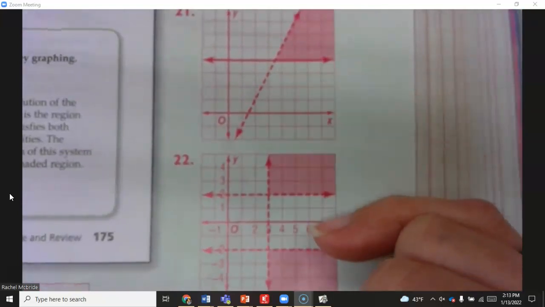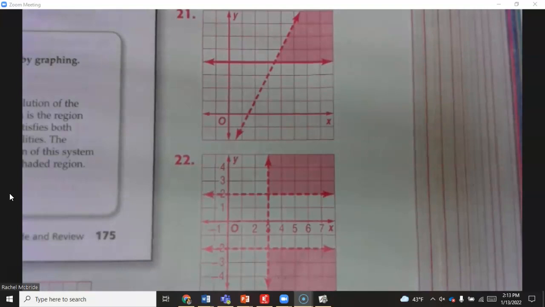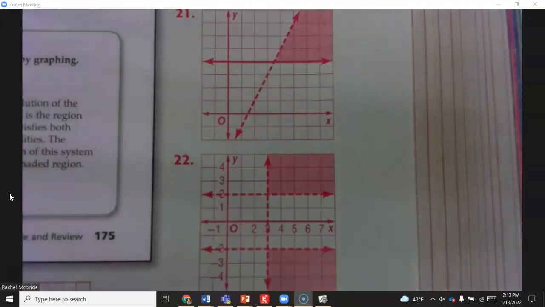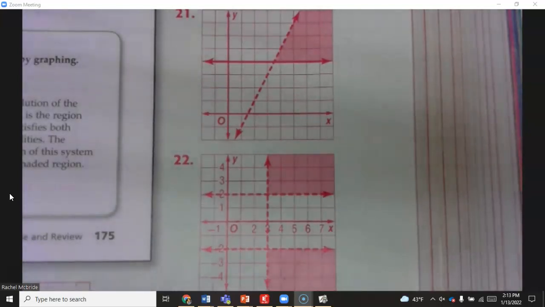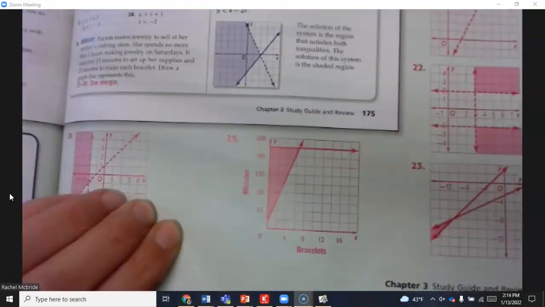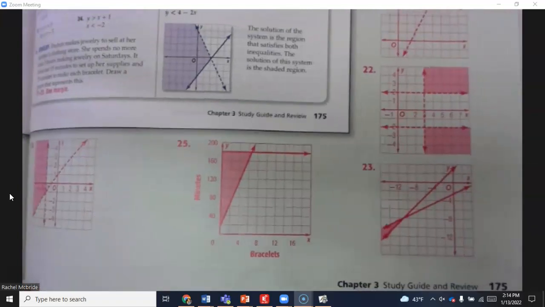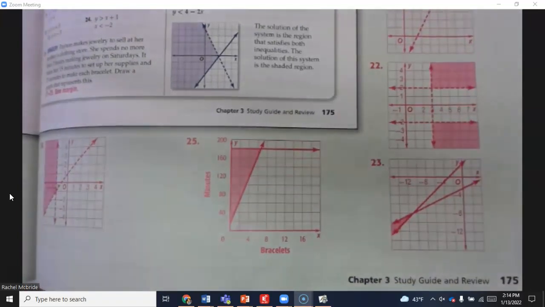Okay, 21 and 22. Yeah, 20, don't worry so much about 22. It was an absolute value of y. I won't be that mean. Okay, and then 23, 24, and 25. So again, those of you when I walked around and checked and didn't have graphs, there were a lot of graphs on the homework.